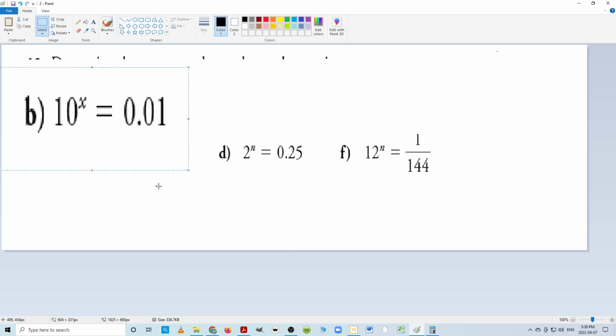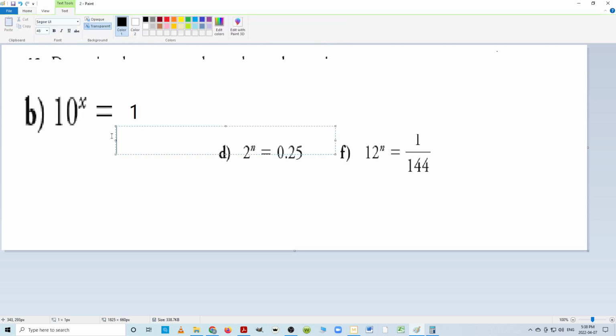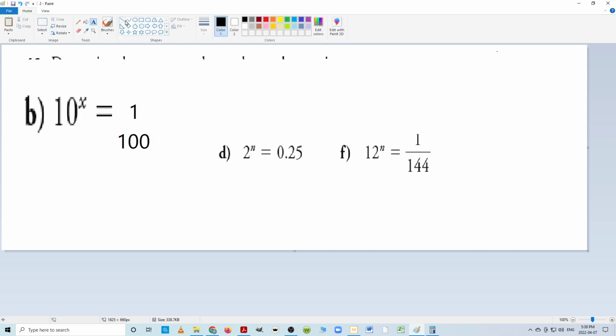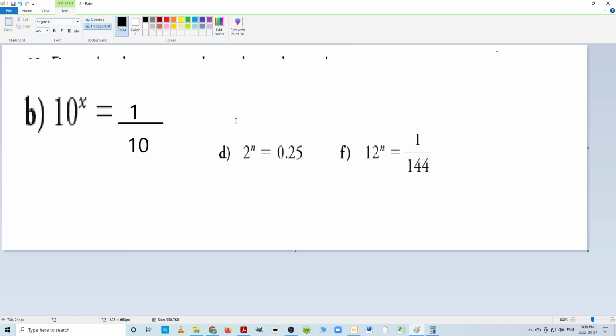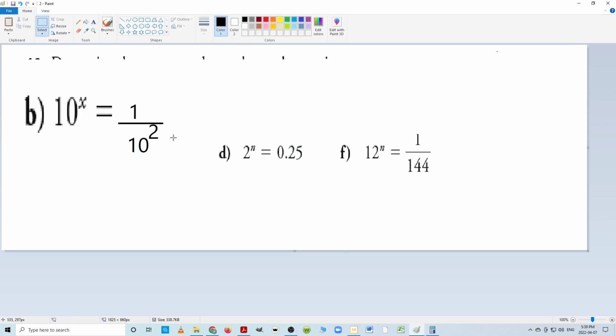Okay, so let's try to express what 0.001 is as a fraction. It's the same as 1 divided by, not 10, but 100. It's 1%. 0.001 is 1%. If I express 100 as an exponent of 10, it's 10 squared. If I wanted to put it into the numerator instead of where it is in the denominator, to move it up to the numerator, I would have to put a minus in front of the exponent. For it to come up here, I have to put a minus in front of it.